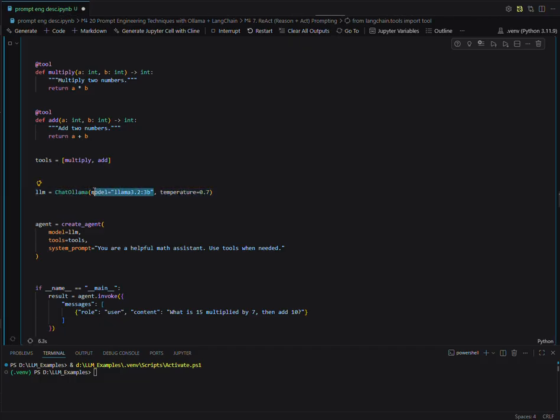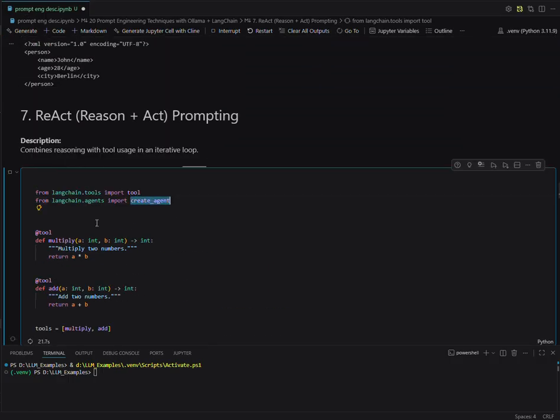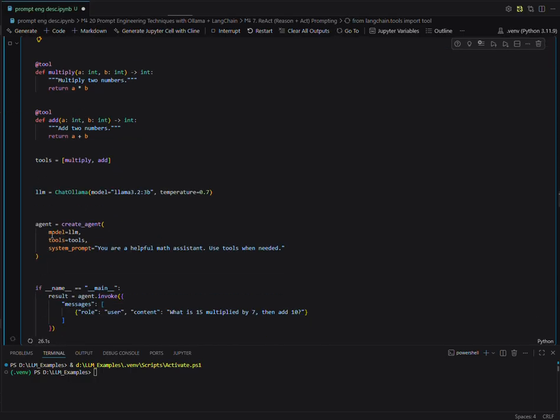We took this model, you can choose what you want, with a creativity above half. Here we make an agent with create agent in LangChain, and pass the model and the tools, and our system prompt is that you are a helpful assistant that uses the tools that we need.